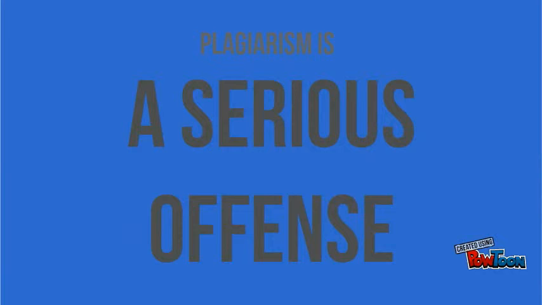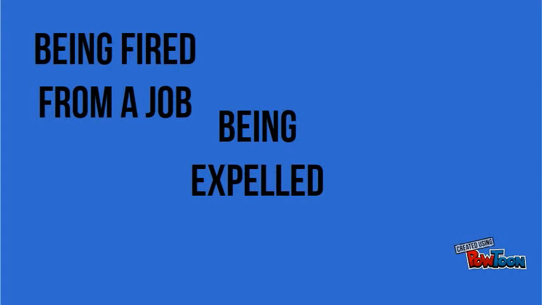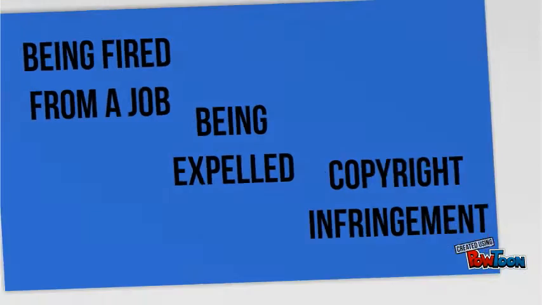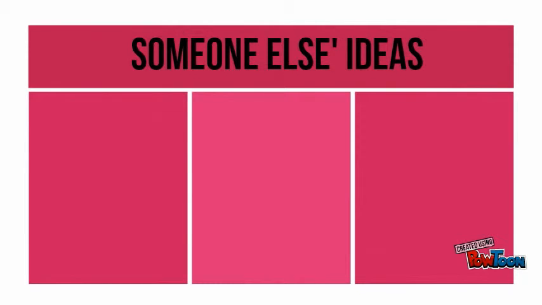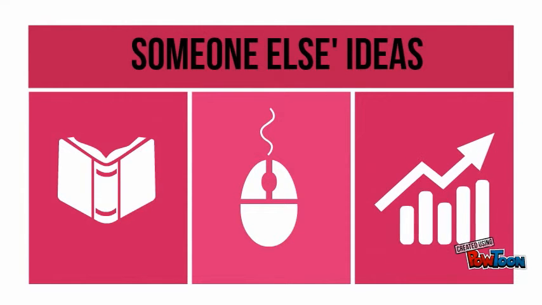Plagiarism is a serious offense that can have extremely detrimental results, like being fired from a job, being expelled from a school or university, and even legal consequences like copyright infringement. You should always give credit when you are referring to or incorporating someone else's findings into your research. This includes information from sources like books, magazines, web pages, and interviews with other people, as well as other media resources like charts, diagrams, and pictures.